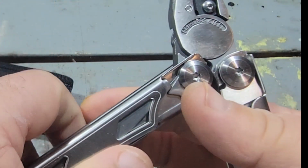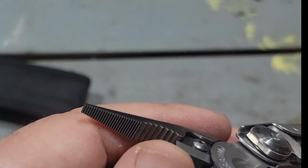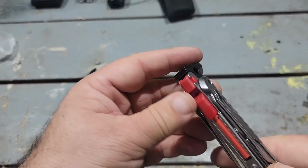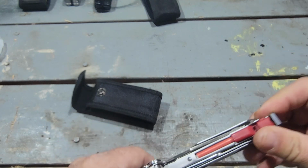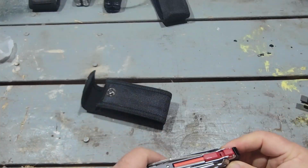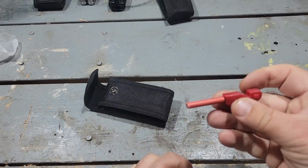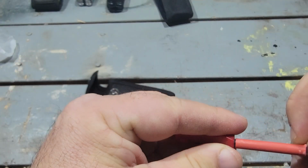So if we open it up, these pliers do have replaceable teeth on them. Now there's a ferro rod right here. So to get our ferro rod out, we can pull on the back side here. And then we can take our ferro rod off. And then attached to our ferro rod as well, we're going to have a whistle.